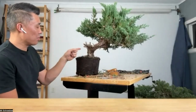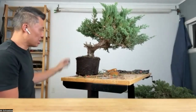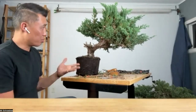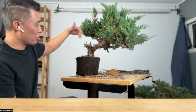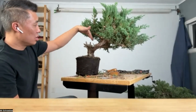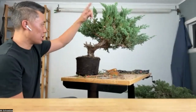there's a couple things. I've got movement here. I'll try not to find faults in the tree, like on the base here, because all this is alterable. What you're looking for is how you can make it better or go a certain direction. And if you don't have low stuff, don't worry about that either, because this session is about clearing space so that all that low stuff can happen. All I'm doing right now is looking at trunk line.